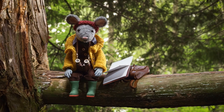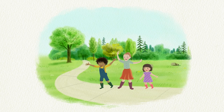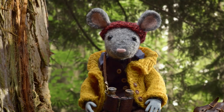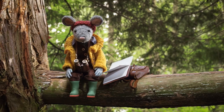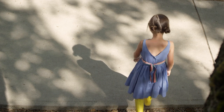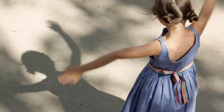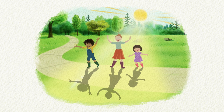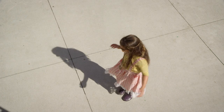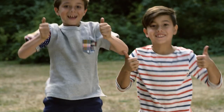Okay. Now let's connect the clues to solve the mystery. The Gumboot Kids are on the sidewalk with the sunshine above. So where is this tag-along twin? I don't see a tag-along twin. Stand with the sun behind you and look down on the sidewalk. My shadow. That's right. When sunlight hits something that blocks its light, a shadow is created. And when you move, it follows. It's like we all have a tag-along twin. We did it! Case closed! Yay!